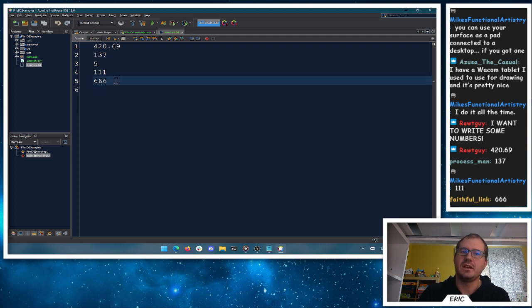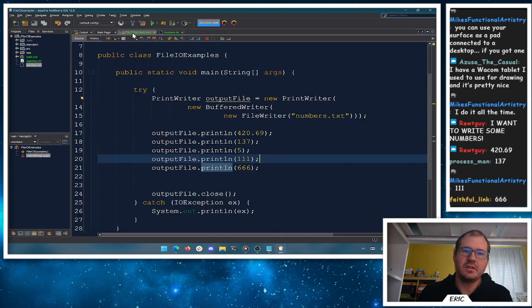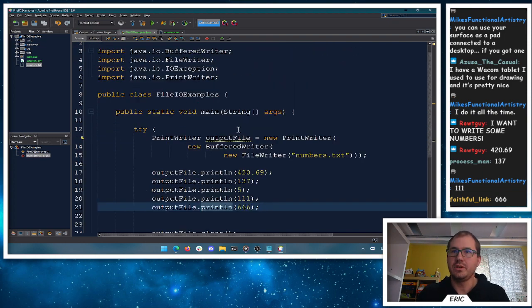Because I've been using println, after 666 it goes down to the next line, waiting to write the next thing here. So I can see the files. I can see the contents of the file here. Cool. So printing is no problem.